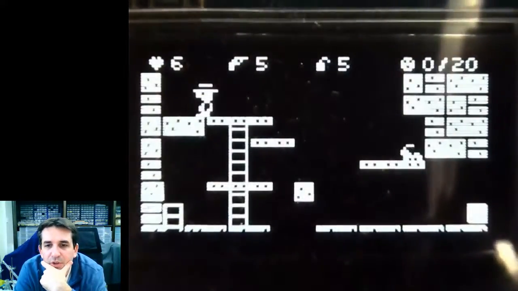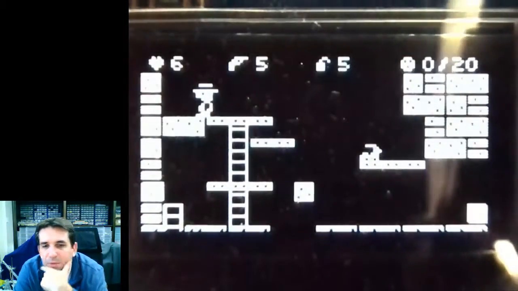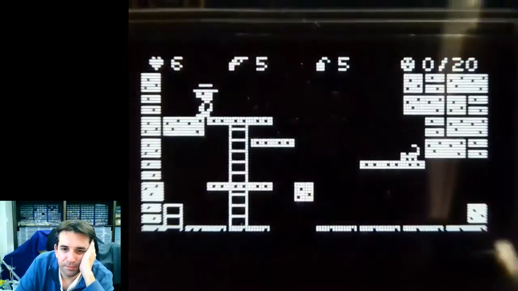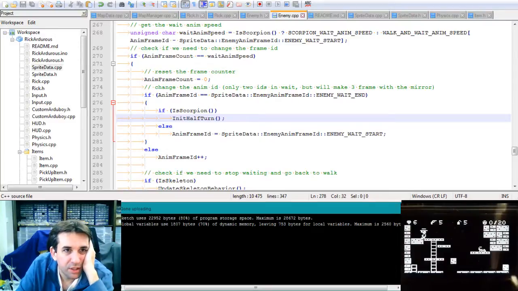That's the first point, and then it doesn't play in ping pong, and it plays too slowly. Let's play it faster just to see.